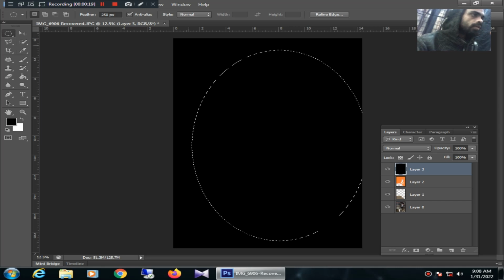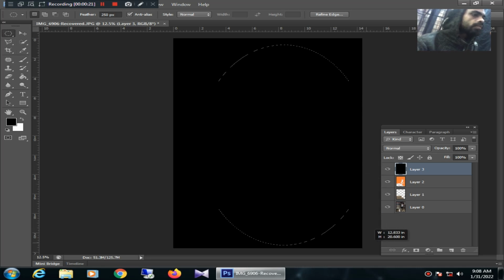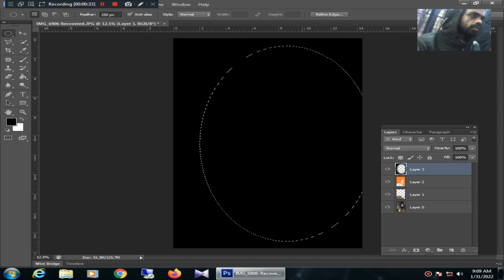Then I draw something like this, and the feather is high, about 250 px. More than this will also work. I set this region like this and hit delete.